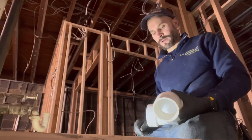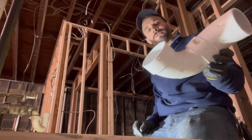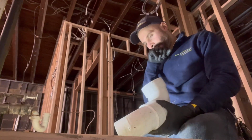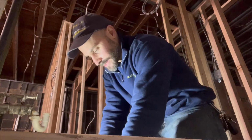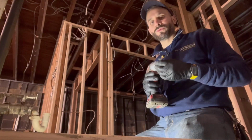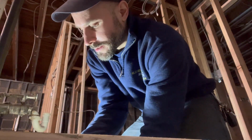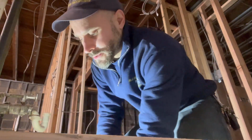Here we go. All right, guys, let me show you what we got done so far. We got our 3-inch street 45 going into a 3-inch street elbow. Guys, that's gonna be our waste for our toilet right here. But I am going to remove this PVC bushing here because the angle is kind of messed up, and I don't want to chop any more of this beam that I already did. So let's remove this PVC coupling, and we're going to glue it in place and then put it in afterwards.